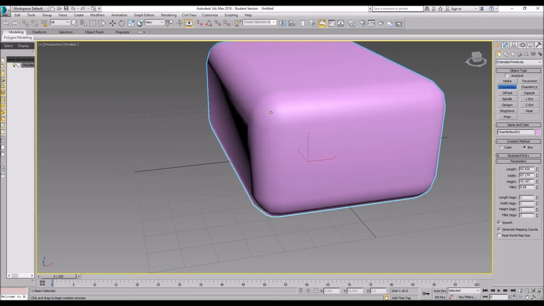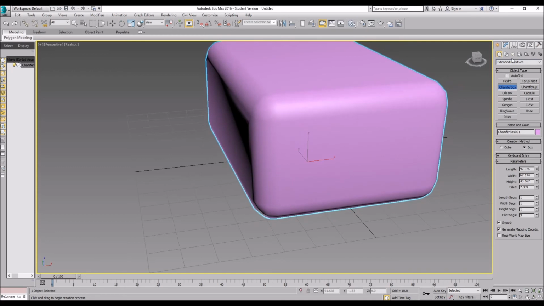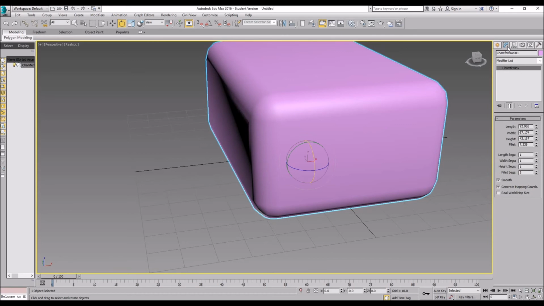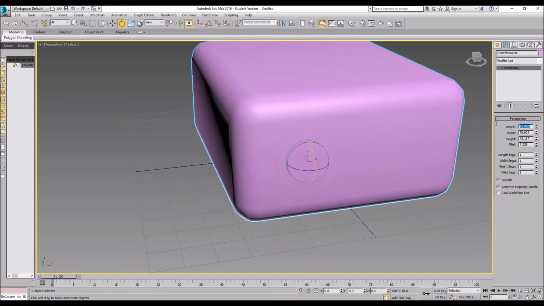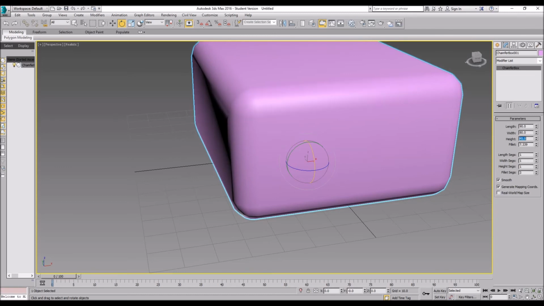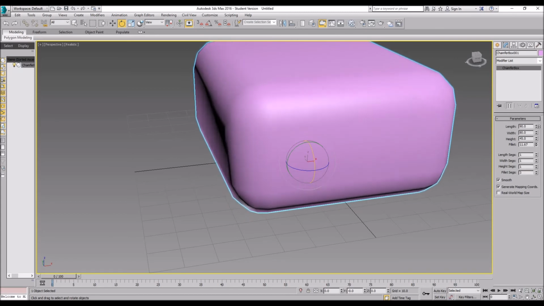The other thing that I want to show you, very quickly, is how you can create multiple different objects within the scene. So we're going to look at how you can have multiple different properties. Extended primitives are a great way of creating extra detail without having to do very much. A chamfer box is a wonderful type of box because it is a box with an additional property that you can round the edge, you can chamfer the edge. In the modify panel, I call it the blue rainbow, you can then change those properties.